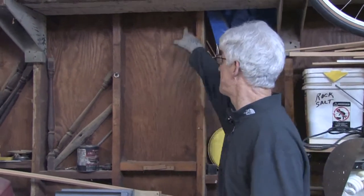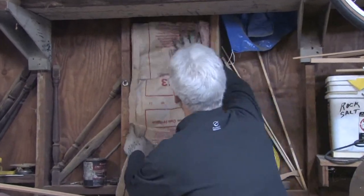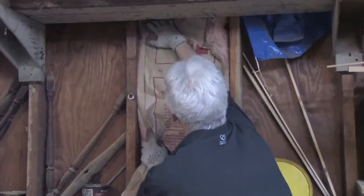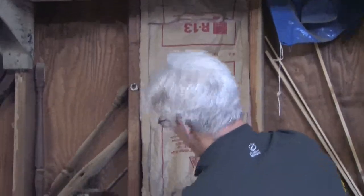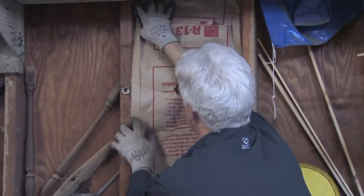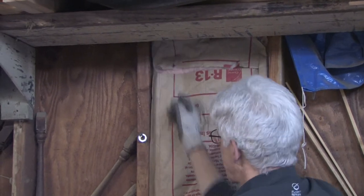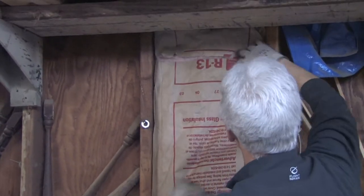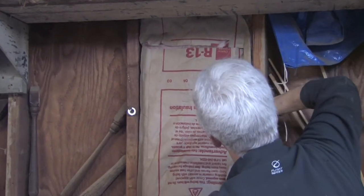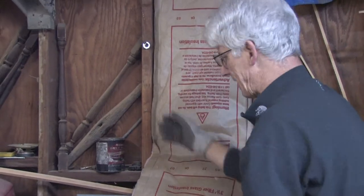To install it on the wall, first you want to make sure you have your wall free and clear of all obstacles, and then you just slide it in until the insulation fits snugly all the way up. Trim off where you've got fiber blocking. Then fold over your paper tabs — fastening tabs — and go down and staple them about every 16 inches on both sides. Cut off where your fiber blocking is, staple that off, and then move to your next section. That's how you install insulation.